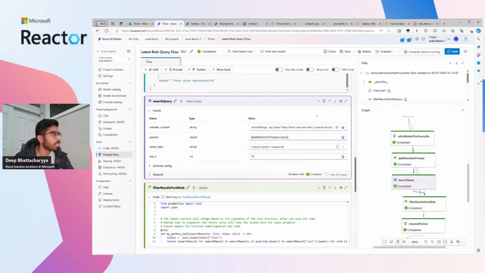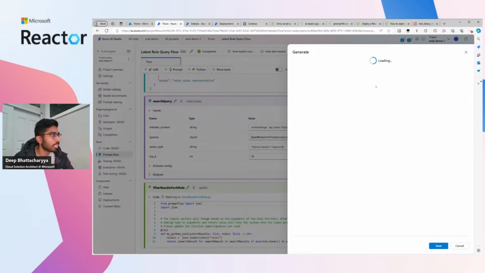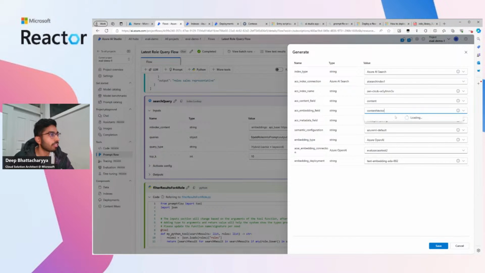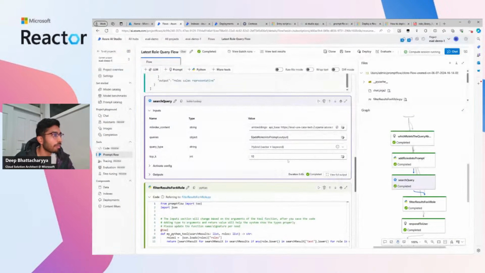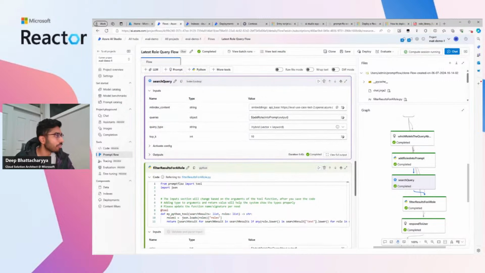So now that the compute session is running, that actually ran really fast. Now that the compute session is running, you'll see that a lot of these drop downs should work. So if I just click there, you go. So now it's loading. And honestly, this was really easy to set up. There's only a few options in those drop downs, and then you'll have this set up in no time.